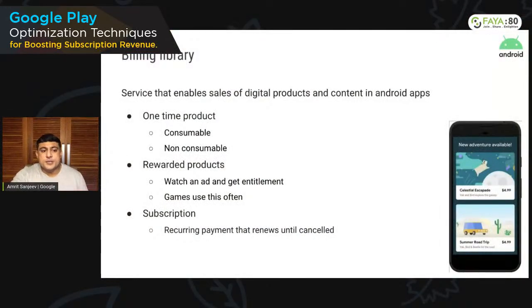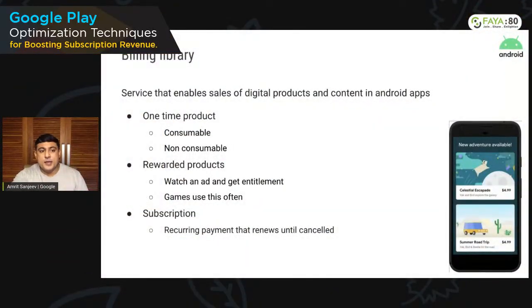And the last one is subscriptions. In subscriptions, you have recurring payments, which will be renewed until the user cancels it. You can set your time frame for how long your subscription has to be there, and the whole idea is that at the end of the subscription, it gets automatically renewed as long as the payment instrument the user has used allows it. So if the card hasn't expired, the person will automatically get charged again. This is a recurring form of payment, and that is better suited for businesses to continuously gain revenue. So these are the 3 types of things that are there in the billing library.